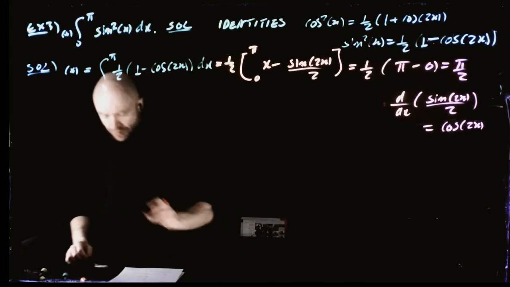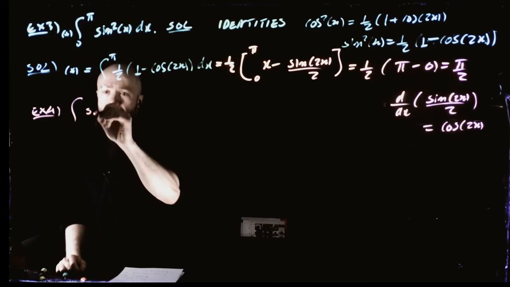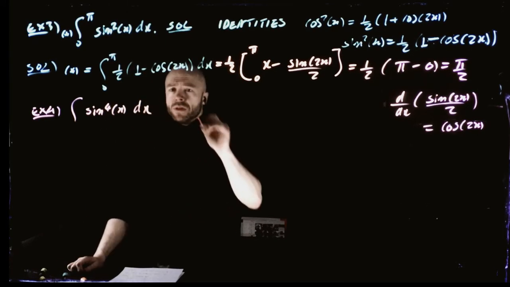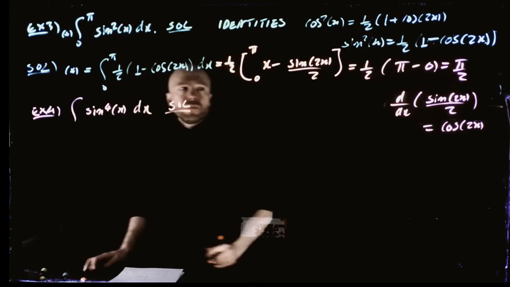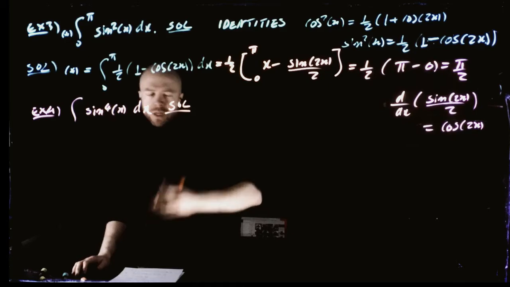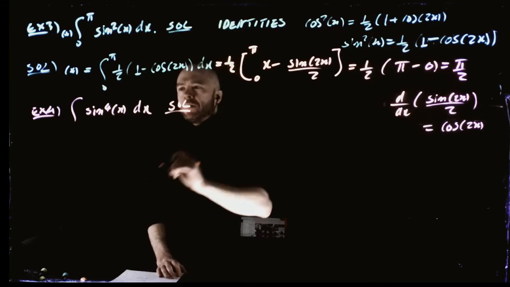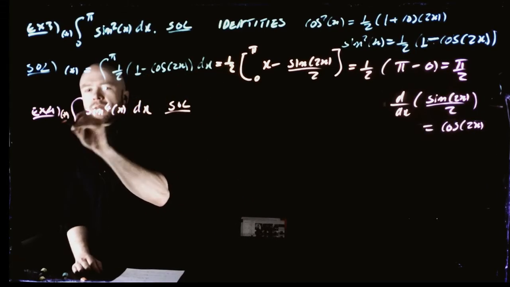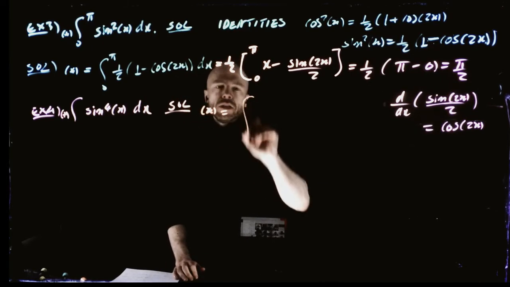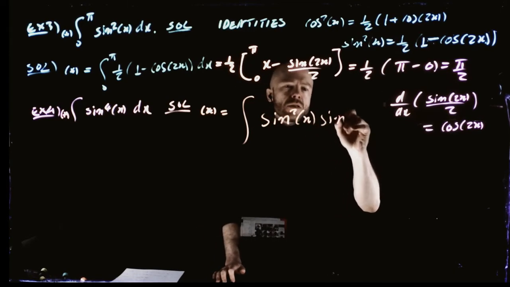Let's do Example 4. Suppose we have this integral. This is not a definite integral, it's an indefinite integral. What do you suggest we do with this? I should be writing bigger. Okay, I'll write bigger. Perfect. If we write sine to the power 4 as sine squared times sine squared, then this is equal to the integral of sine squared of x times sine squared of x dx.